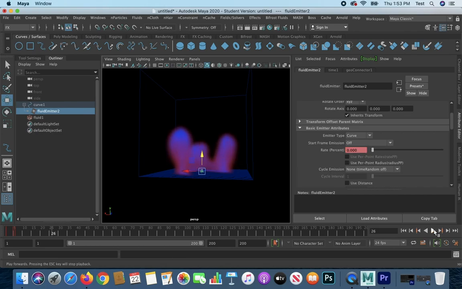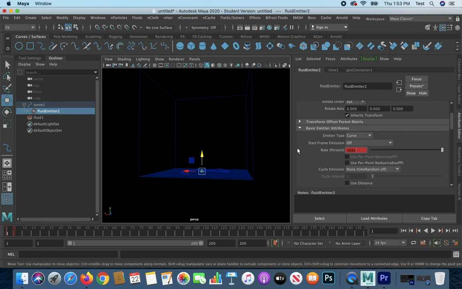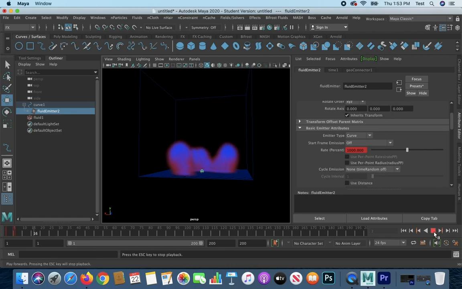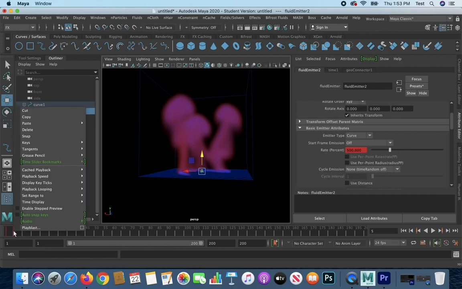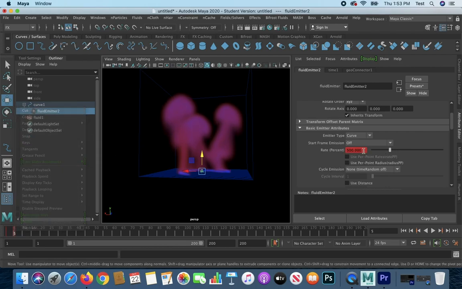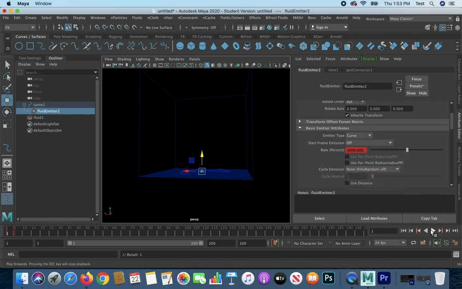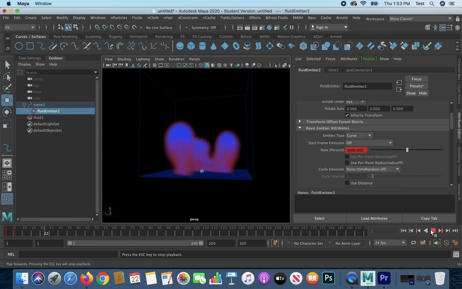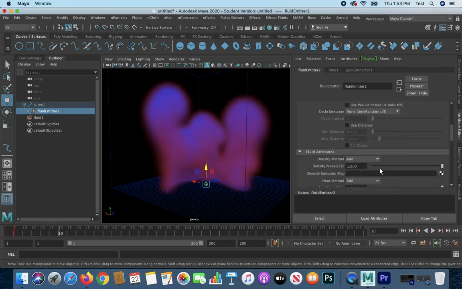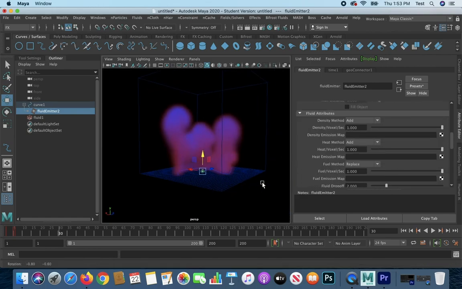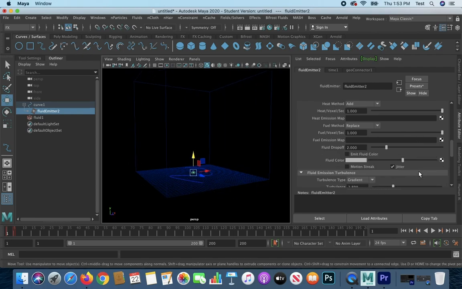We're kind of getting what we want, you know. I mean, it's not really building up a lot of our heat. Let's go to 1,000%. That's a little bit better. And then let's also do this at maybe 1,000%. Doesn't look maybe any different than what 100% would be. But that just gives you an idea of how to create an explosion.